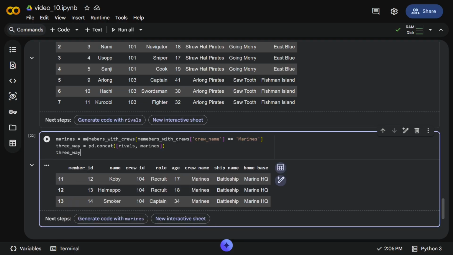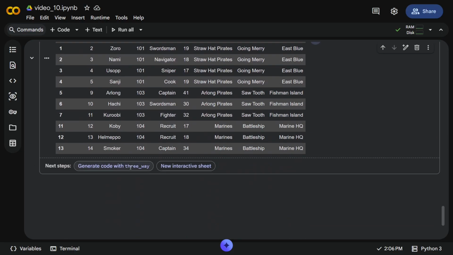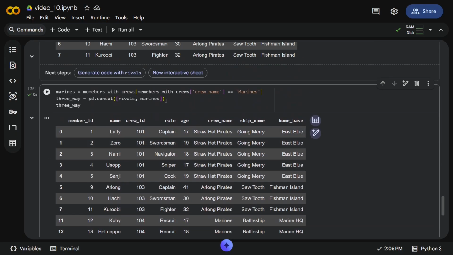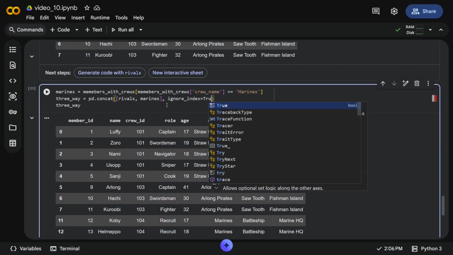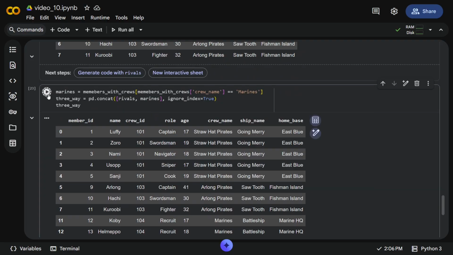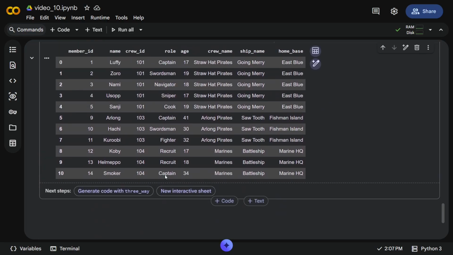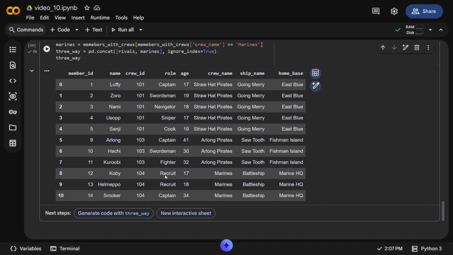Three-way. Here we go. Again with the index. So let's ignore index equal true. So here we go. Now we have stacked together straw hats, Arlong, and Marines.